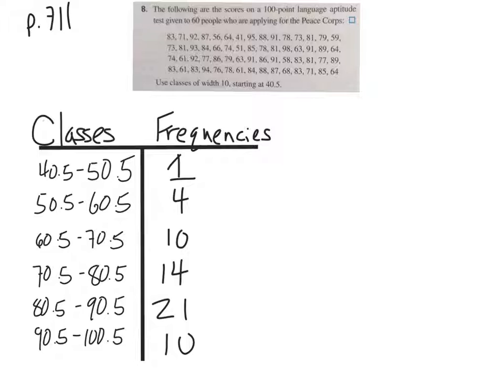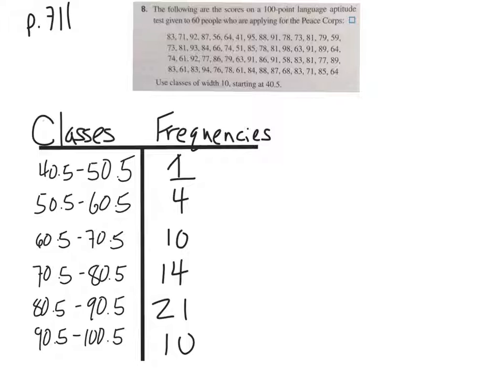I've done this for you too, and I promise you it's pretty tedious. 40.5 to 50.5, there's only one value. I'll find it for you. It's right there, 41. Right, so there's only one value in the 40s. And then for the 50 to 60s, you're basically counting all in the 50s. Well, there is, let's see, there is 1, 2, 3, where's the other one? 4, right there. There are 4 values in the 50s, so I put a frequency of 4.